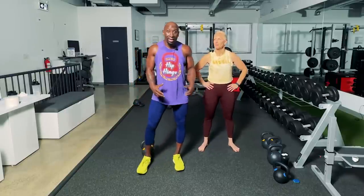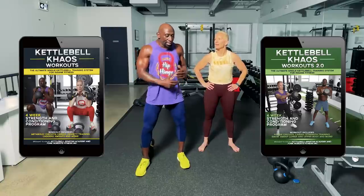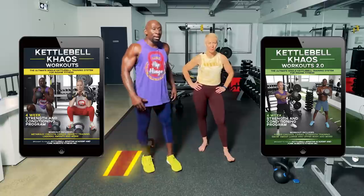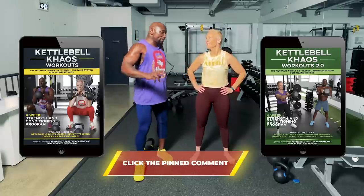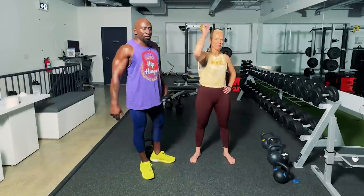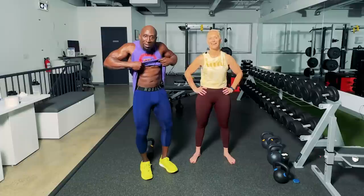Recover. So if you like that workout, you want more Khaos workouts, some are going to be more conditioning based, some more metabolic. We're going to mix it up to keep you entertained. But they'll all have three blocks, and the final block is always going to be conditioning. They're amazing, because you're going to get an incredible shape, incredible fitness. Be a well-rounded athlete. Whether you are one or not, we always want to be fit as an athlete, but look like a supermodel.